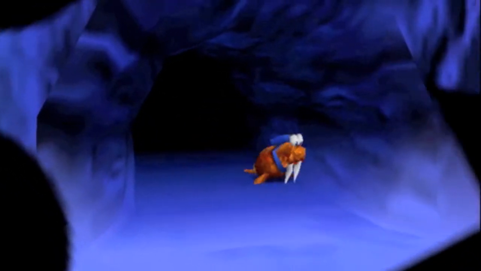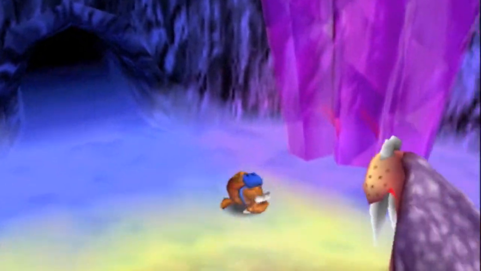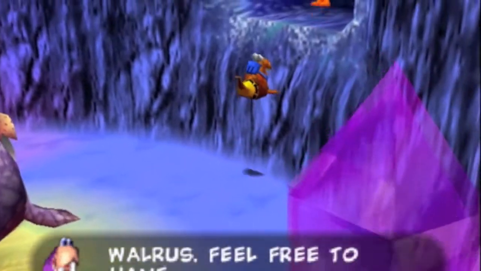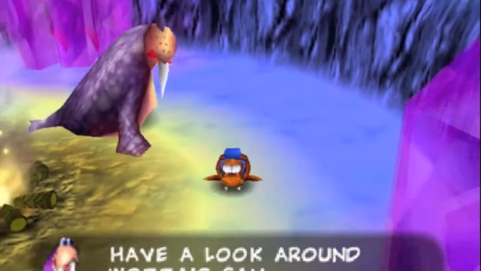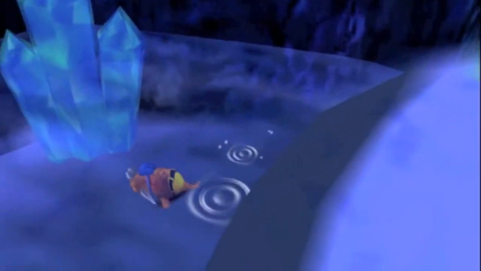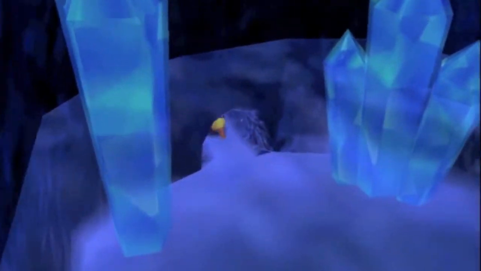Alright guys, you come in here, get our last Jinjo, which will give us our last Jiggy, and then we'll get the honeycomb piece in here too. You have to go to the honeycomb piece because you can't get the Jinjo. You have to be Banjo. So you have to get it, transform, go get the Jinjo, and then leave. But you're pretty much done. You have all the notes, so nothing to really worry. Is it in here? Yep.